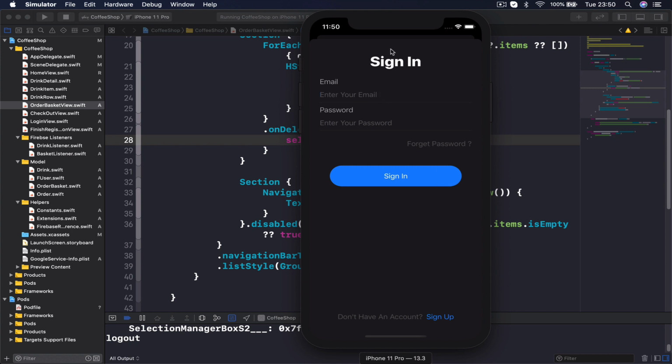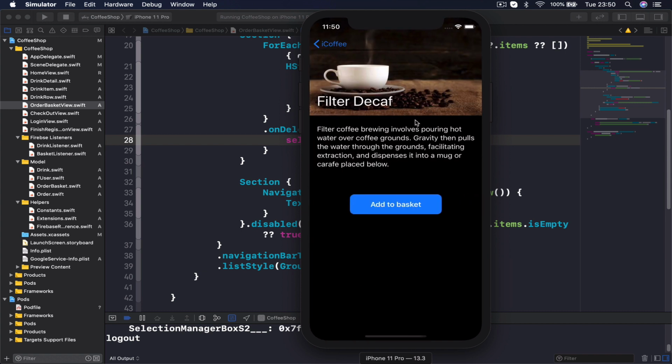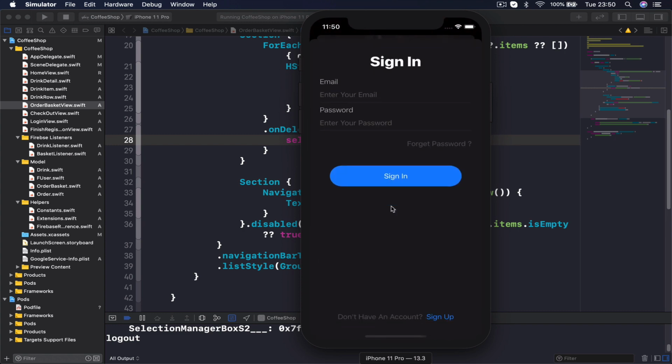And once you log in, your application will detect that you are logged in and it will actually display the full application, because right now I can view some drinks, but I cannot even add one to my basket because I need to be logged in. And again, every time I click add item to my basket, a screen will pop up asking me to sign in to the application. So let me just sign in.